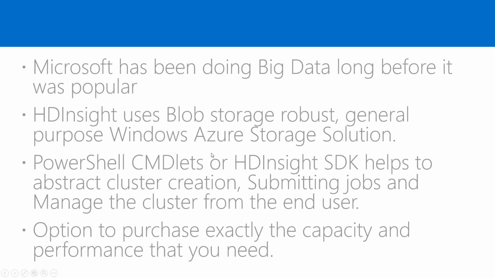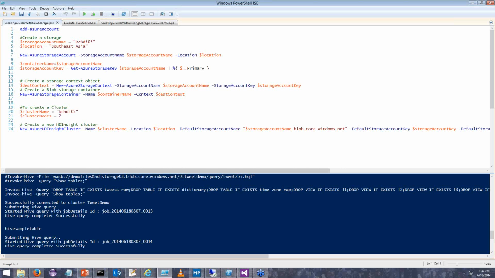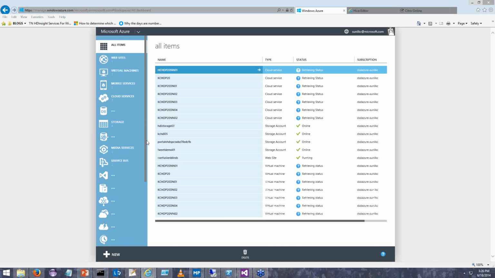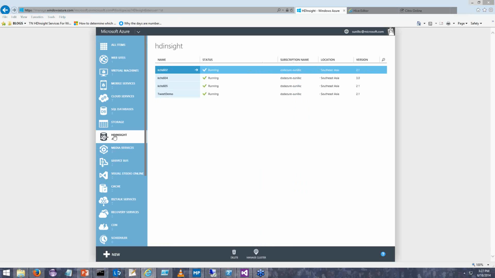This is my Azure management portal. As I mentioned at the very beginning, this is a very user-friendly portal, and I will primarily concentrate on or switch between HDInsight and storage blob. You can see I have 4 clusters already created, and I have quite many storage blobs. Let us look into this HDInsight cluster and how I create a cluster.